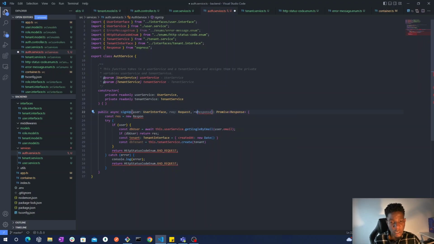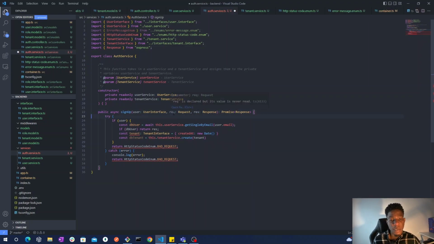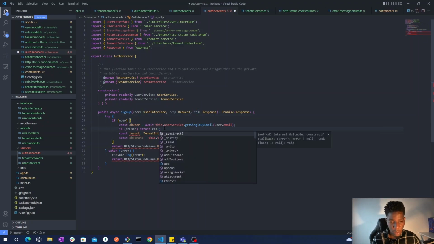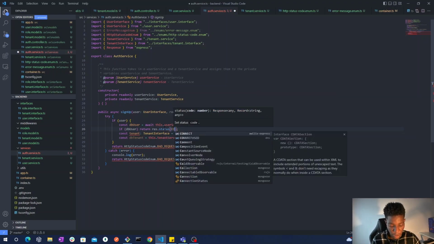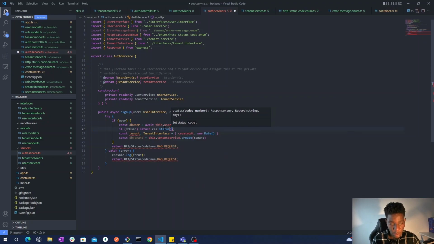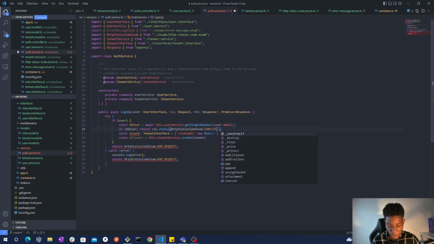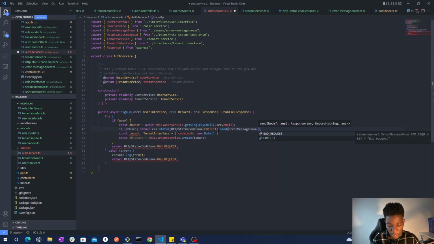I think the best way is to pass a response and a request as parameters. So we can basically return a response with an HTTP status code like conflict here, and send an error message like this.